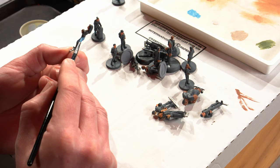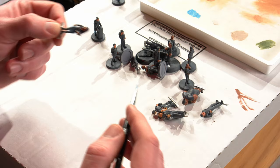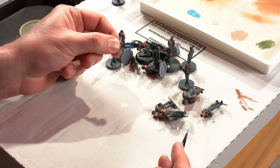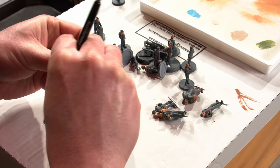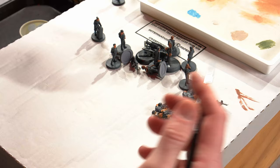Okay, cool. I'll probably have to hit that with another blue. I might actually do a darker blue on that, because that looks very... I don't know if I like that. So we'll see. I'll let that dry. Always let the paint dry, friends, because it often dries differently than what you expect.